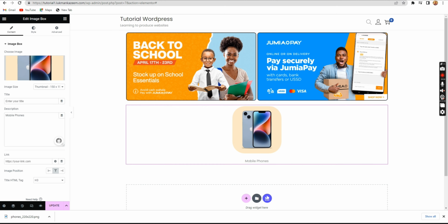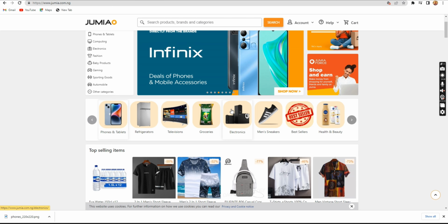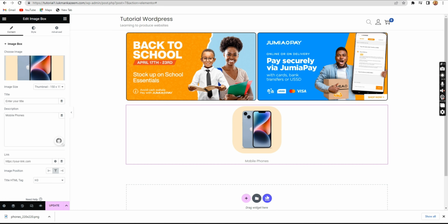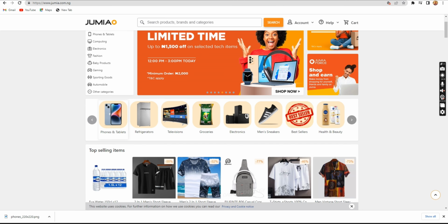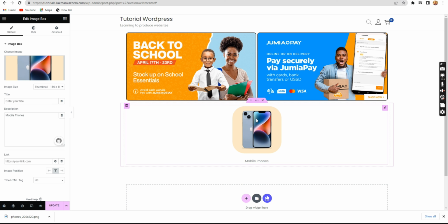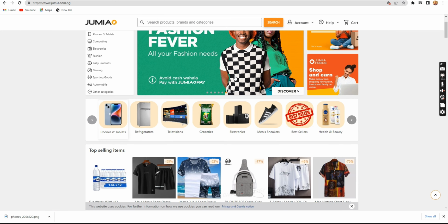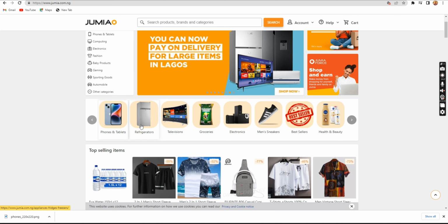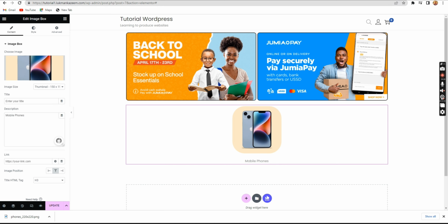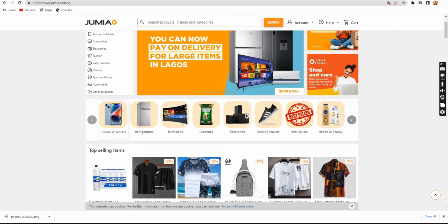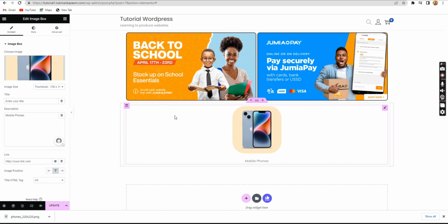So if you are wondering how did they get this background and then this white background, it came with the image, which is absolutely nice because everything looks the same. So you might be thinking it's a design or something. It comes with the image design, which is good. So another thing we're going to do now is to add a little bit of shadow so that it can come up when you hover on it. When you don't hover on it, it's going to stay flat. Okay, so let's do the same here.